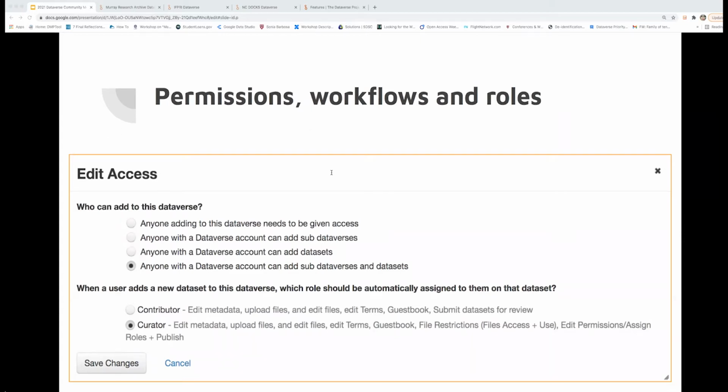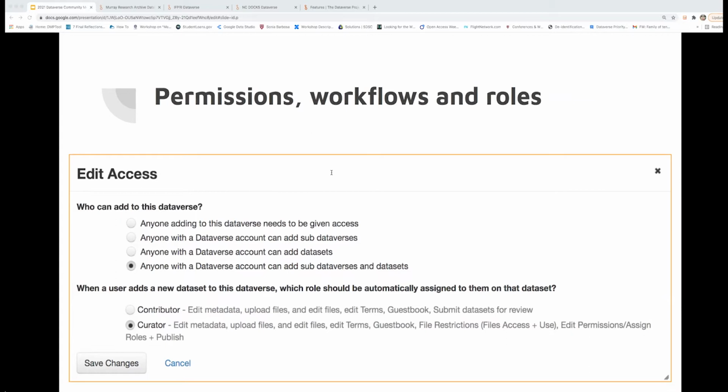If you have an installation, you decide what roles your users will have in your installation. So can they deposit datasets, and can they create Dataverse collections, or can they do both? As I mentioned earlier, the Harvard Dataverse allows both. You can create a Dataverse collection that you manage. So journals, organizations, institutions do this all the time. They create a Dataverse collection, they set up their metadata, and then they allow their authors to deposit content. We also allow authors to come in and just deposit a dataset. But when they deposit a dataset without a container, all they can do is use the metadata that we've set for the Harvard Dataverse, which is very limited for numerous reasons, being a self-curated repository.